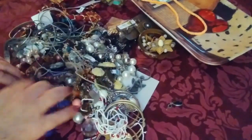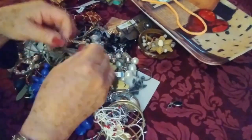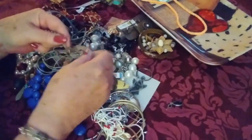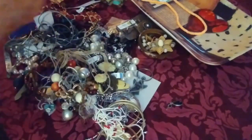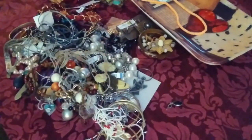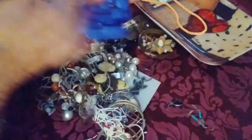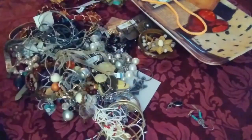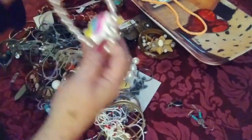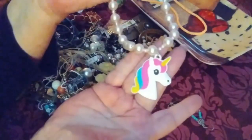Oh my gosh. Undo you and see how quickly that untangles this. Oh, this is fun. Well, except for the earring that's attached itself. It's just a sort of an interesting necklace, and the back is just as interesting. And it's pretty much a royal blue. Pretty. And this is a kitty one done in plastic, pale pink pearls with a unicorn.